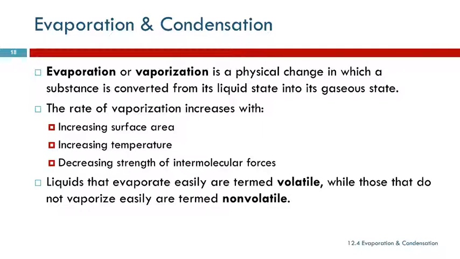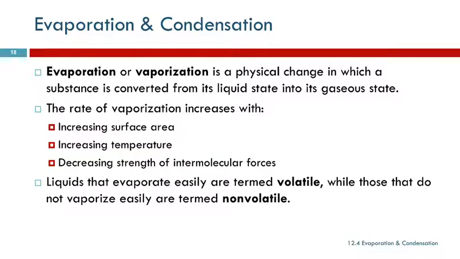The one on the floor. It has a larger surface area. More surface area means faster evaporation. Increasing the temperature also speeds up evaporation. That's why you put a wet towel in the dryer and you turn the heat on, because it's going to dry faster than if you stick it in there and just leave it cold.